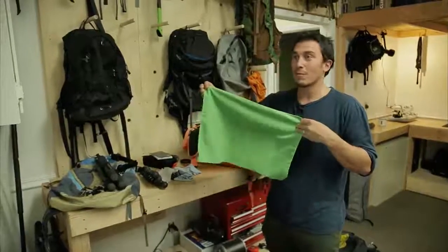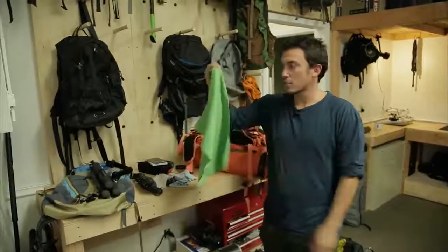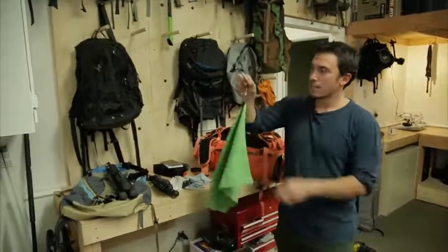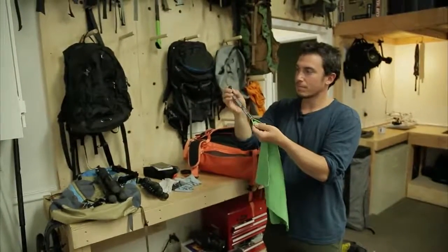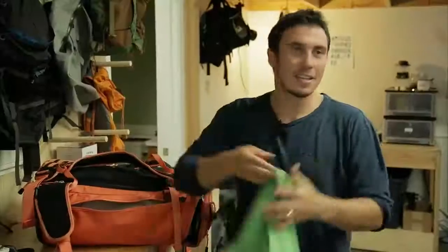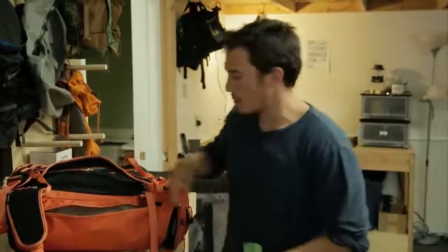And this is just a microfiber blanket, or towel rather, that I cut up and use as a camera cloth. Really soft, works great. Plus it has an awesome little clip that you can attach to any piece of equipment. Things like this come in so handy. You can just get them at any outdoor store.